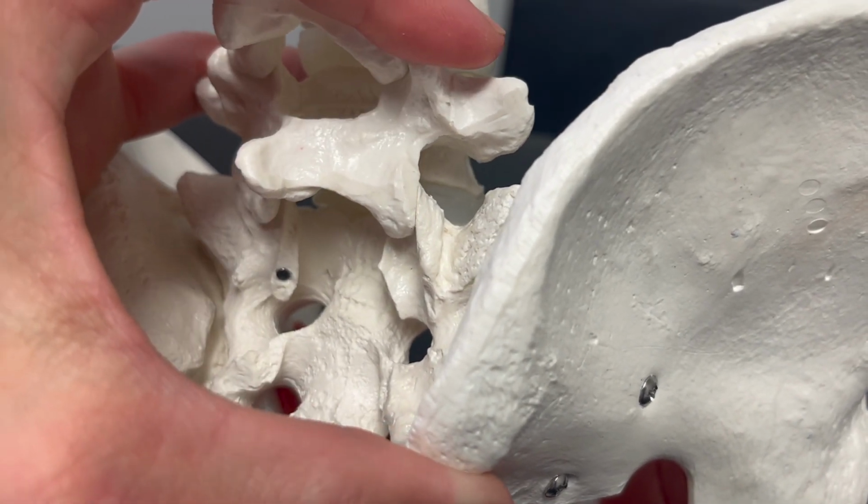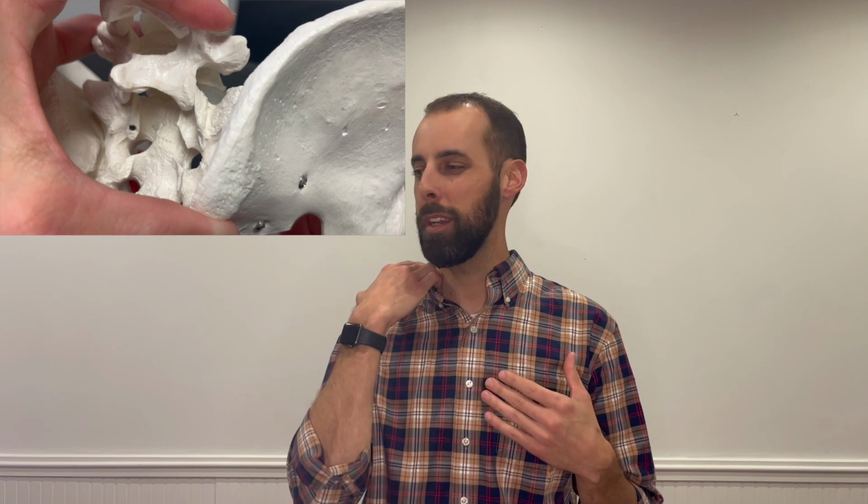Sometimes it's just locked and stiff and stuck, like you can't go any farther. In either of those cases, it can be pain on the same side that you're turning to. Maybe I turn to the right, it's painful on the left. Usually the culprit is those facet joints that aren't gliding. Instead, they're just kind of jamming together. So this exercise that I'm about to show you is a way that you can mobilize those joints yourself and get them to glide like they're supposed to and free up a lot of mobility. So it works for me and I want to share it with you too.